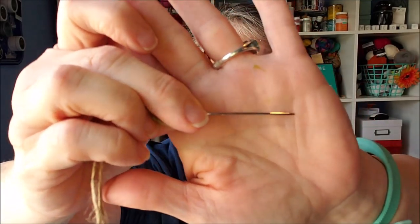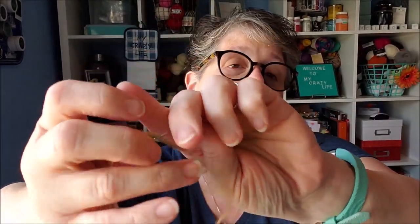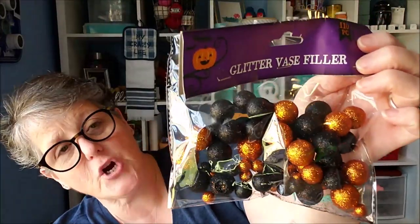I'm going to be using some twine and an embroidery needle. An embroidery needle is a bigger, fairly dull needle — larger than a regular needle. I use it for knitting all the time but it works for this as well. And then for the not-so-country version, I got base filler in copper and black — I love it. It's pretty sparkly but it did not make a huge mess. These are a dollar and I used about half a bag. And scissors — that's everything I'm utilizing.